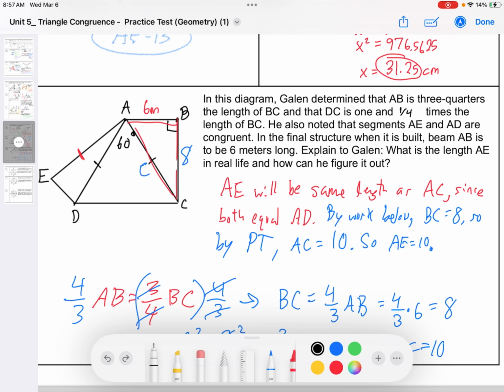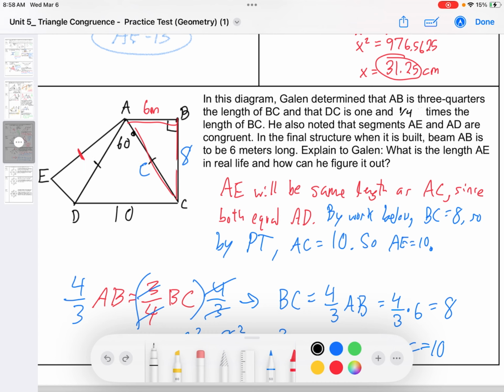So it's 8 times 1.25. 8 times 1.25 is 10. So that means DC is 10. But look at this, 60 degrees. That means these are both 60 degrees. So this triangle is equilateral because it's isosceles, so you know that the remaining 120 is split equally. So it's actually got to have all three angles and therefore all three sides being congruent to each other. So that's why if this is 10, then so is this, and so is this, and therefore so is this.